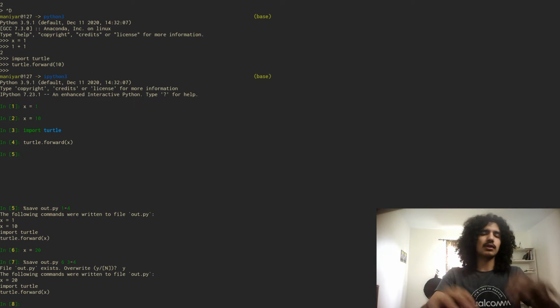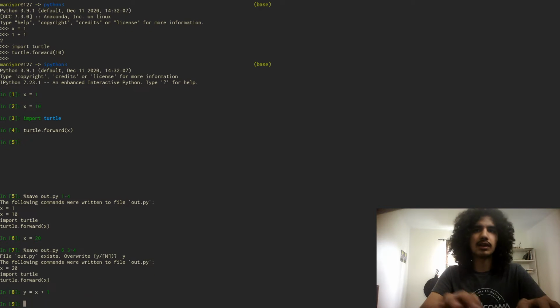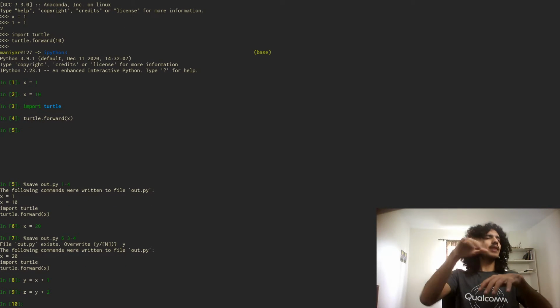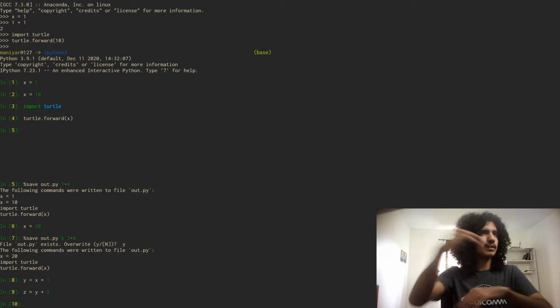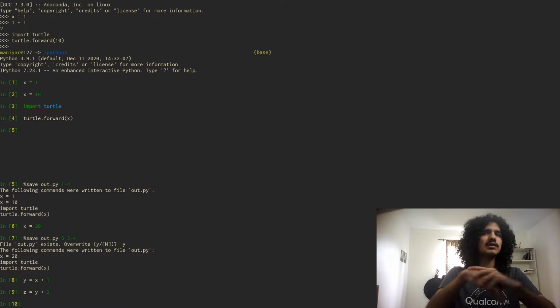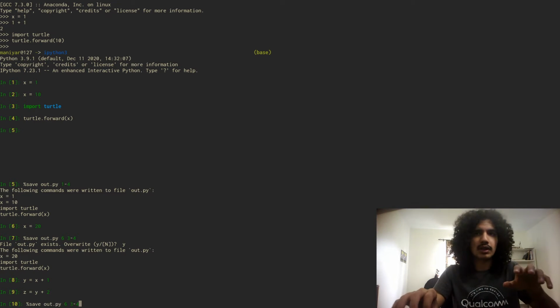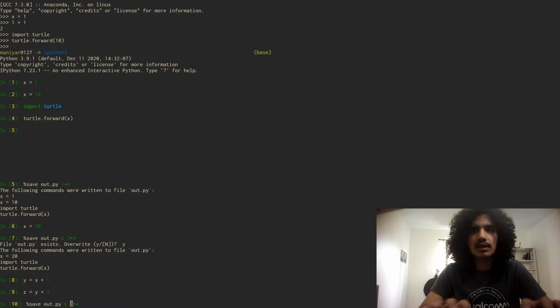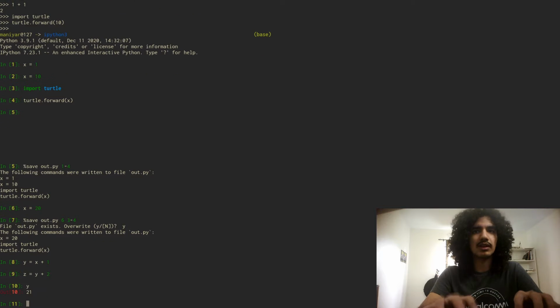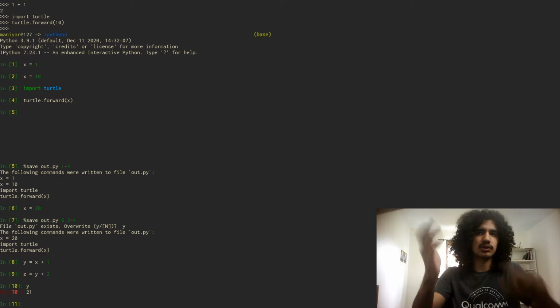But what if I have y equals x plus 1, and then z equals y plus 2. As you have more variables that rely on and intertwine with each other, you have to figure out, okay, I save line 6, and then let's say I print out y, and then, actually, whatever, right?